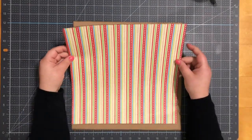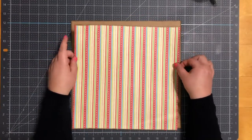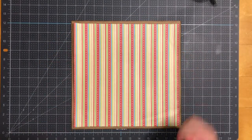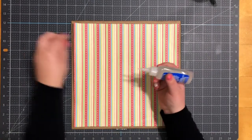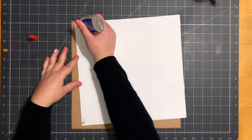My paper does measure 11.5 by 11.5, and I'll go ahead and back this on a piece of 12 by 12 craft cardstock paper. And I did ink my edges today with my Stampin' Up! Early Espresso.